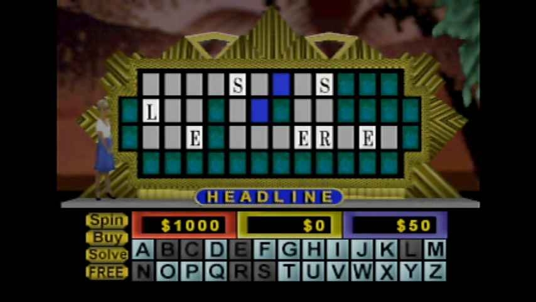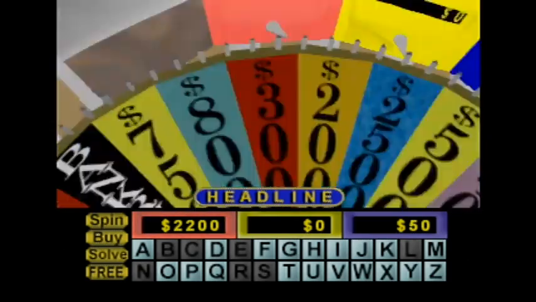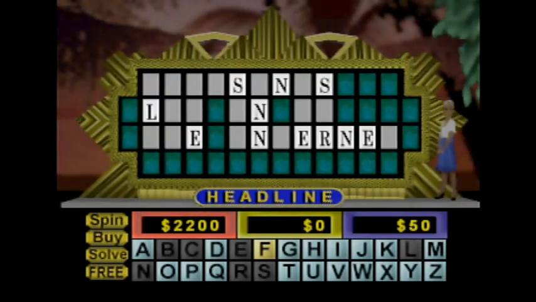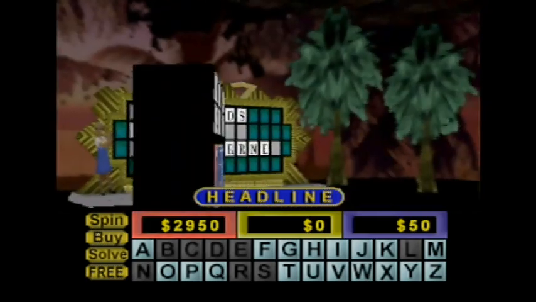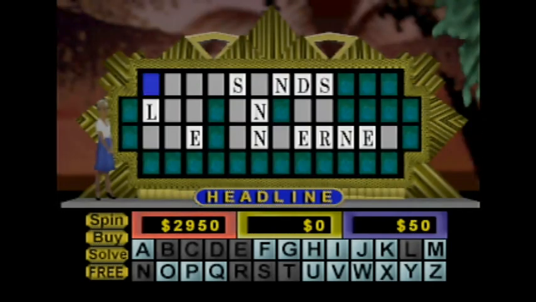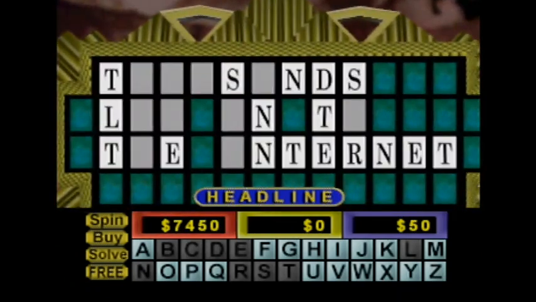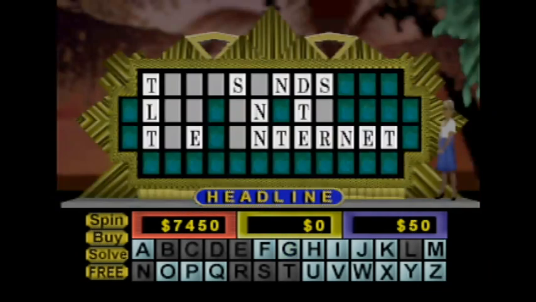N. I'll spin. D. I'll spin. T. H. I'd like to solve. I could have had more if I saved those P's. That's okay.